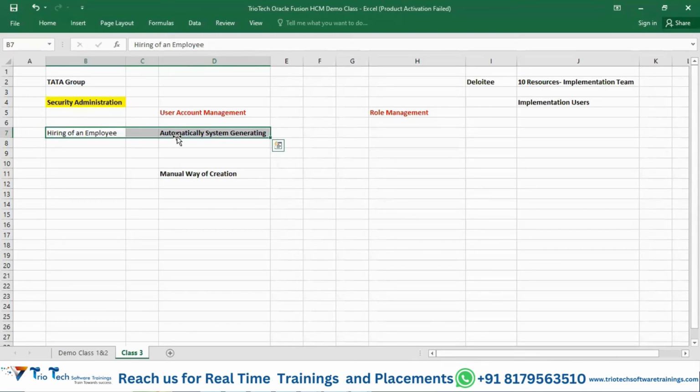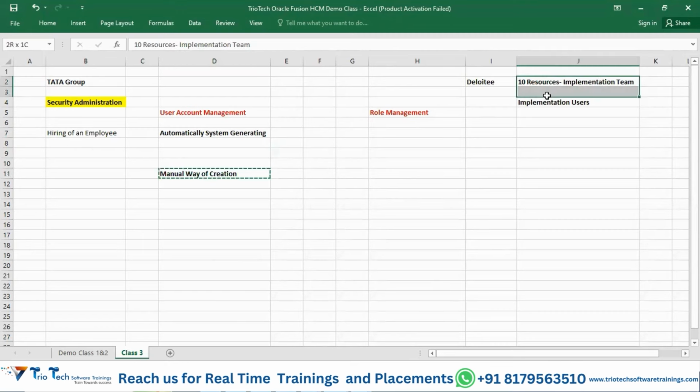This part we will see in our Core HR module. Whenever I'm hiring the employee in the transactions, I will let you know how it works. But firstly, every one of us should know how we can create user accounts manually. Why? Because initially, when we get into the project team, user accounts should be created for all of our team members. We will be doing that this way only. So how to create the user accounts manually in the system, we will see, team.